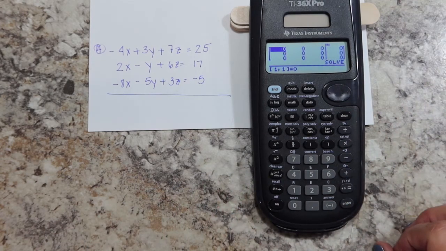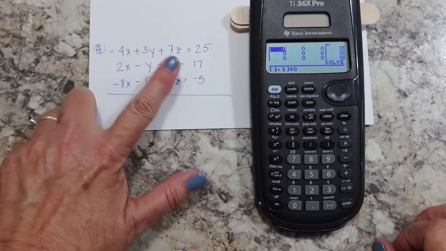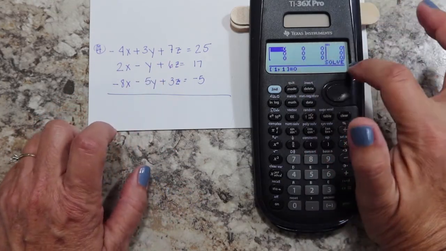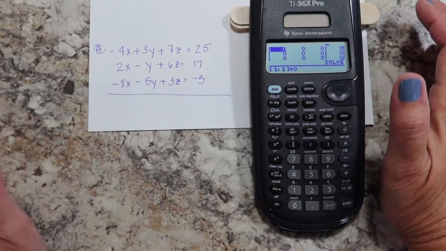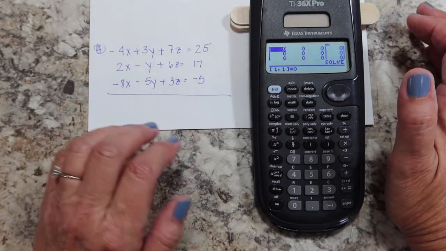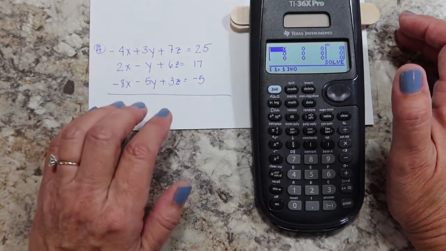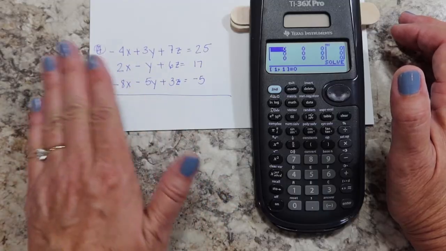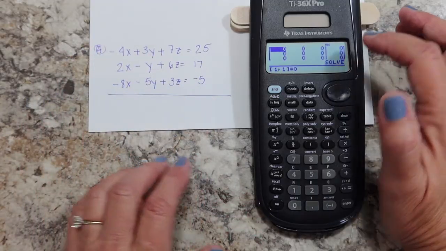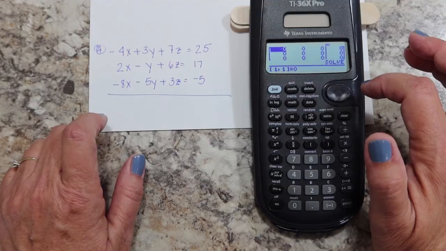Now this looks a little bit different. Our problem has X, Y, and Z, and you don't see any X, Y, and Z's here. So if you have different letters, just put them in alphabetical order. If you've got A, B, and C, put everything in your problem in A, B, C order. We're going to go with X, Y, and Z.